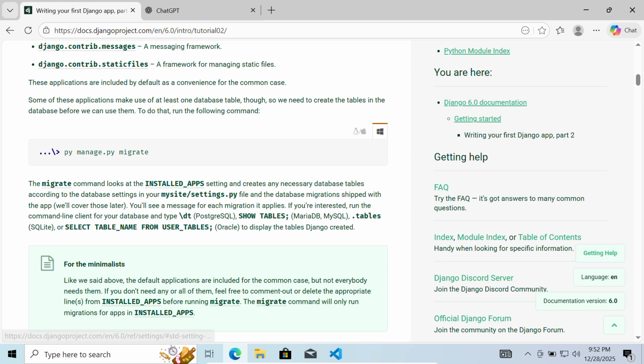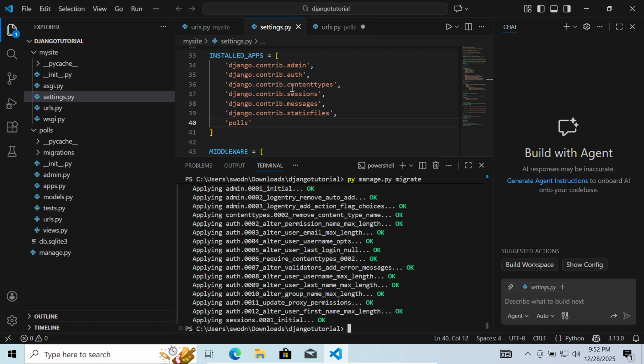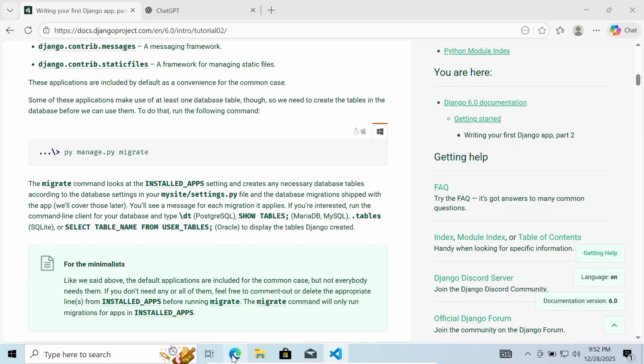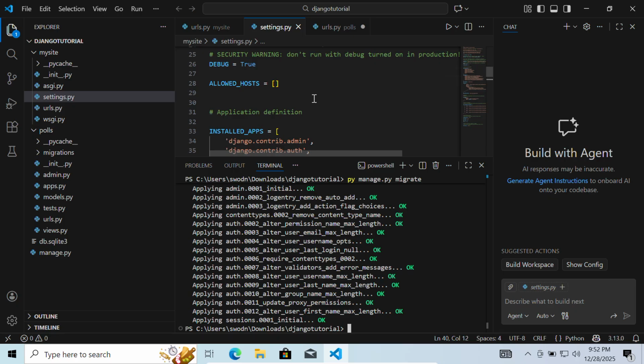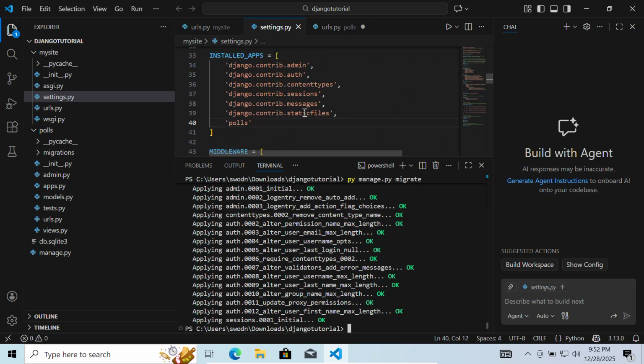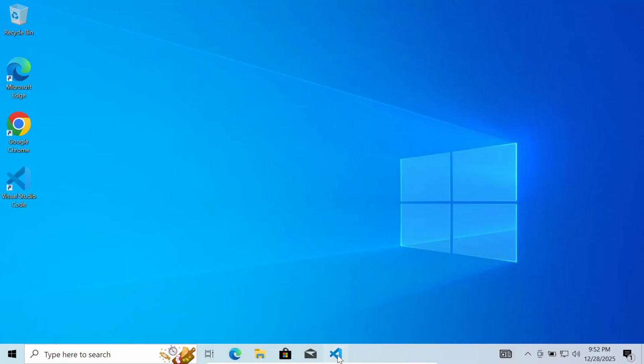It first looks at the INSTALLED_APPS setting, okay. And then it creates any necessary database tables according to the database settings in your mysite/settings.py file. Yeah, this is a settings file, okay. It's going to create the database according to this file, which is already open.